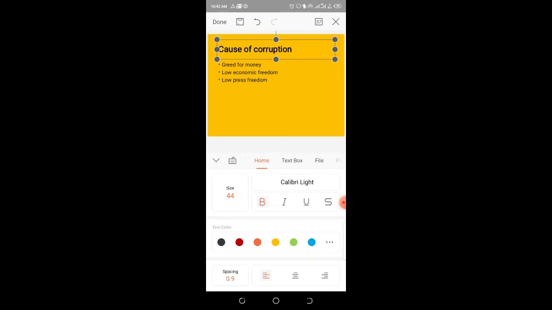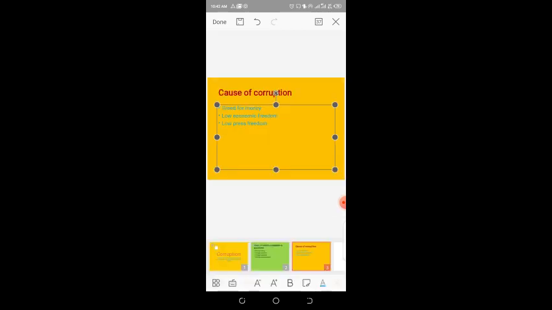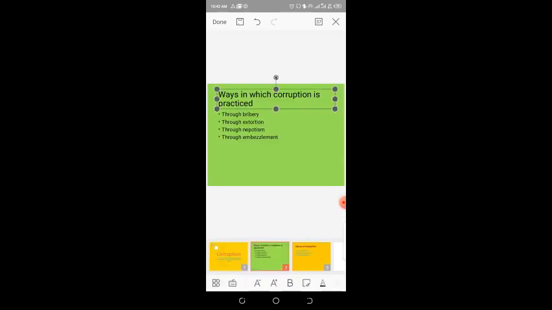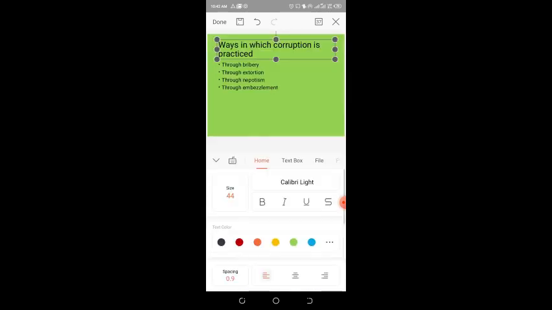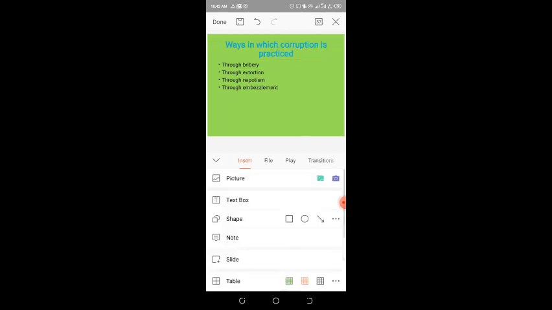You can make this one bold. I can give it a color. I can come to these ones and give them, let's say, blue. I can come back to another, let's say, second slide. This is black. I can give it some other changes. I put it in the middle, just like that. So I can even make it bold. I can give it a color just like that. Then we can come back down.